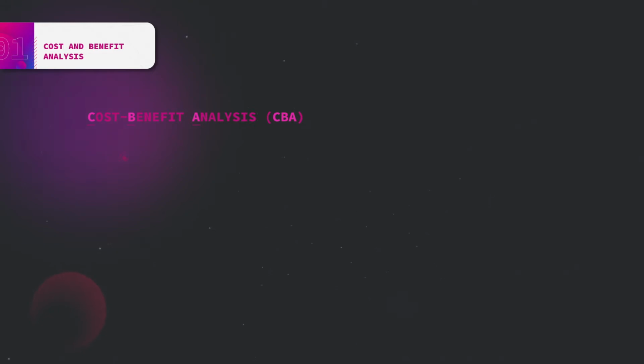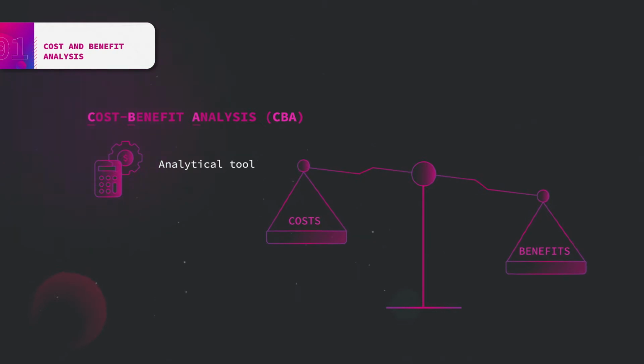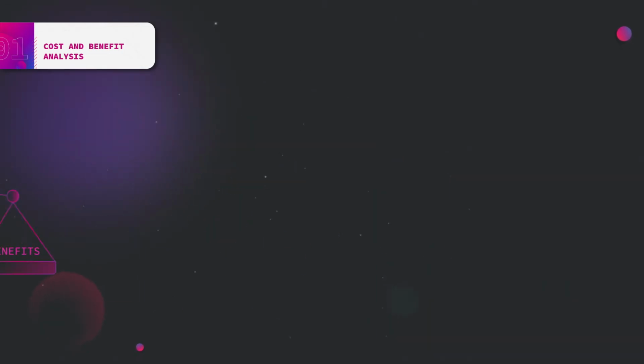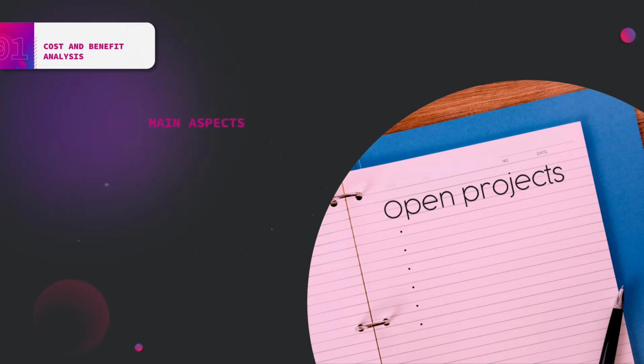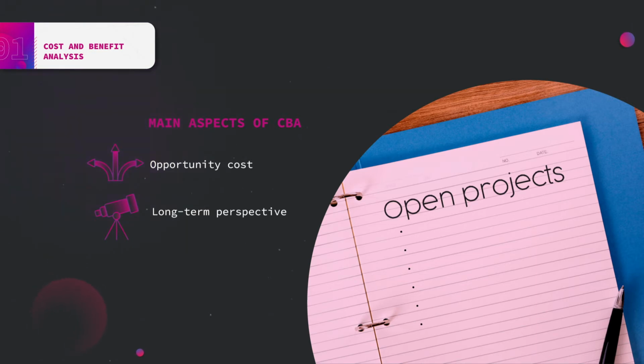Cost-benefit analysis, or CBA, is an analytical tool for evaluating the economic advantages or disadvantages of an investment decision by assessing its costs and benefits in order to assess the welfare change attributable to it. The analytical framework of CBA is characterized by the opportunity cost, which is defined as the potential gain from the best alternative foregone when a choice needs to be made between several mutually exclusive alternatives, and a long-term outlook ranging from a minimum of 10 to a maximum of 30 years or more, depending on the intervention.